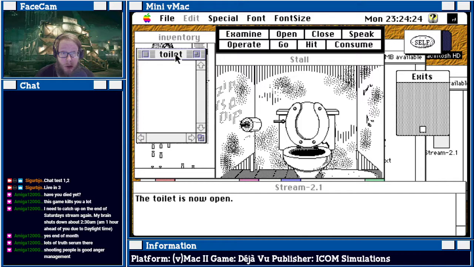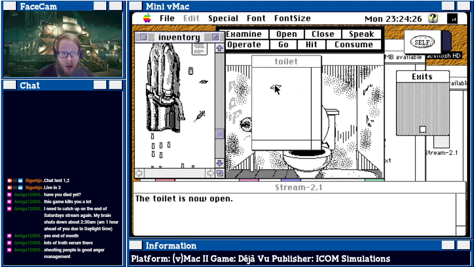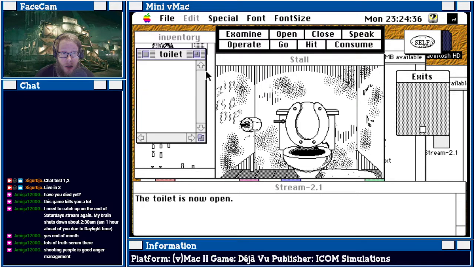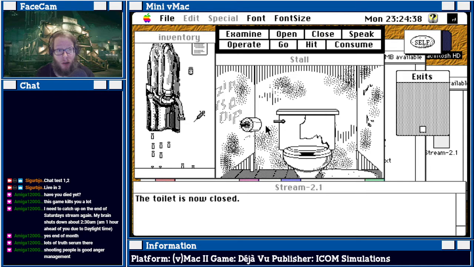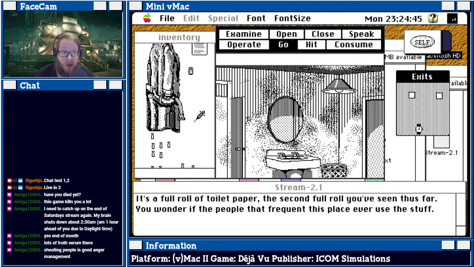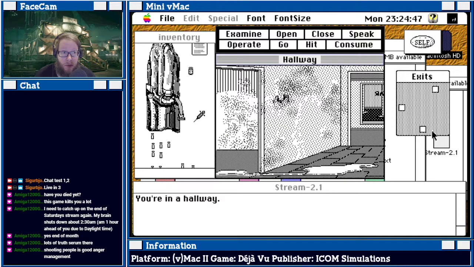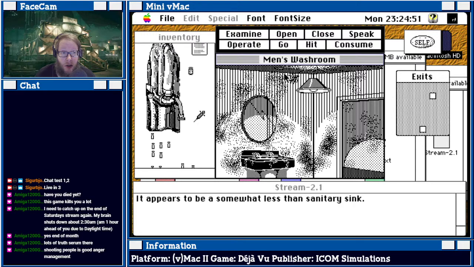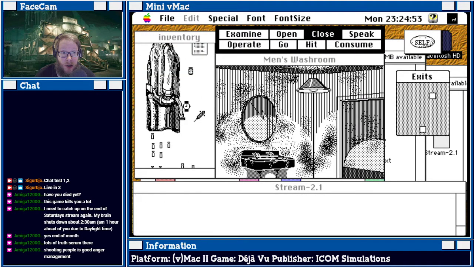If we open it up, let's just test this, put this note with the combination in it, and then operate it. Yeah, so that's a way to get rid of things. That's good. Potentially nothing in the sink either.